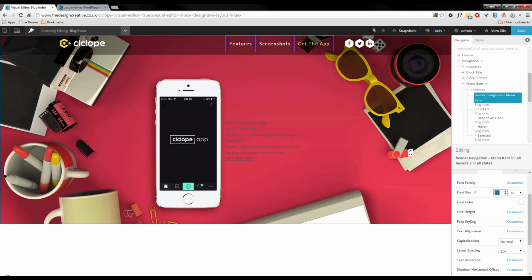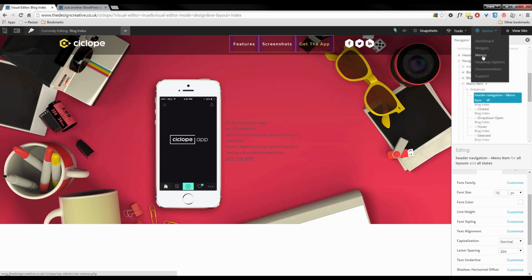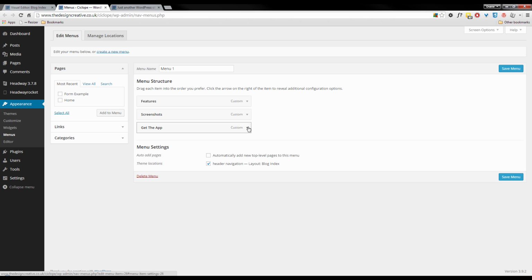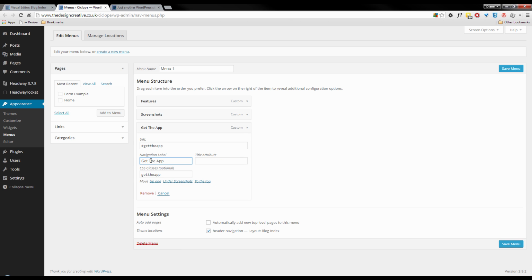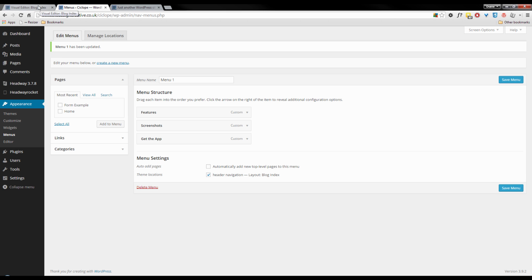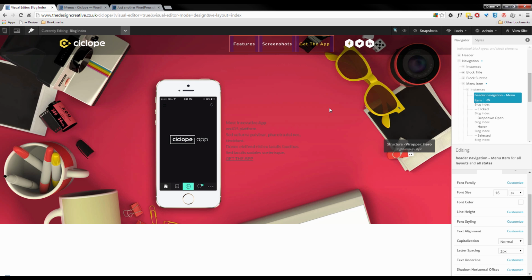And in fact, we can maybe bring down the size of this to about a 16, I think will do. And press save. I didn't lowercase the text there, so let me do that as well. So we go to admin, menus, and I'm going to just lowercase this. Save. Not highly important, but it is important, I guess.